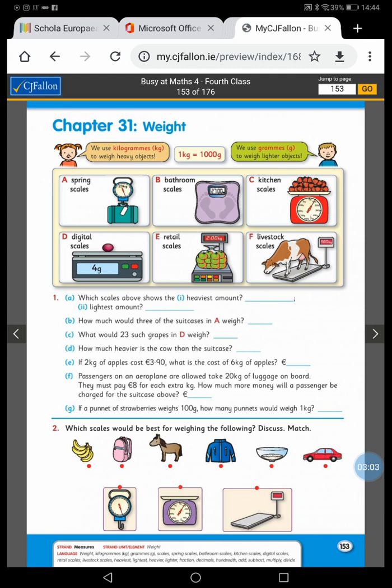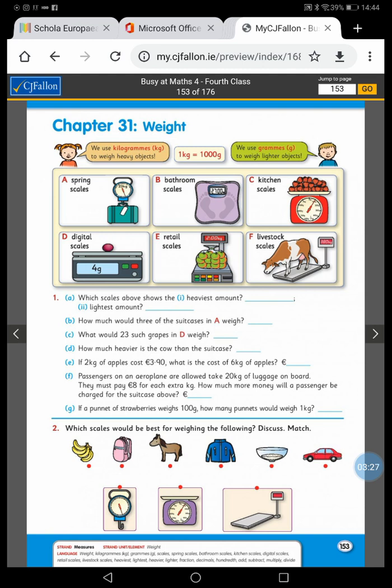Kitchen scales, a lot of you will have, and I know that a lot of you are doing baking, so you might be getting lots of practice in using them. Again, that one in the picture has a needle that points at the weight, whereas the one I have in my kitchen is a digital one. So have a look and see what your one is like. There underneath we have a digital scales, that's more like what my one is.